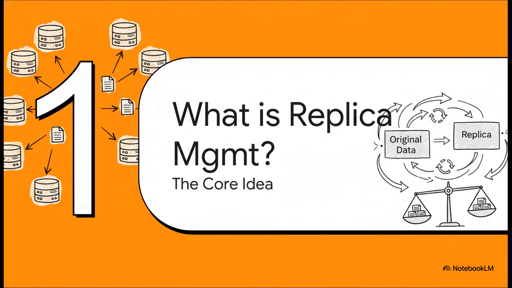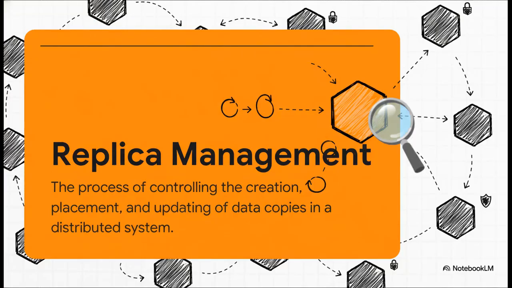So, let's peel back the layers on this whole note-copying mess. What is Replica Management, really? Think of it like this. Replica Management is basically the set of rules for controlling all those data copies, or replicas. It's the manager that decides, okay, where are we going to create these copies? Where are we going to place them? And the big one, how on earth are we going to keep them all updated and in sync?